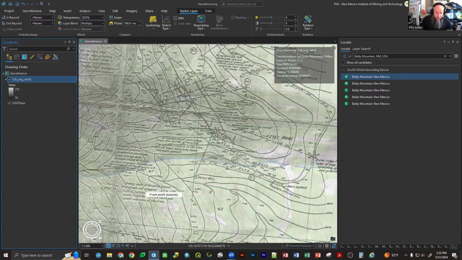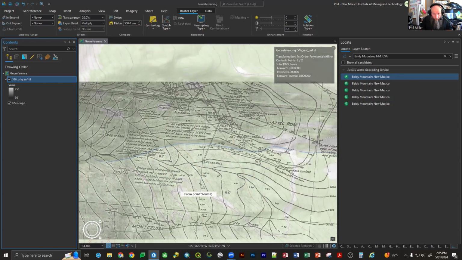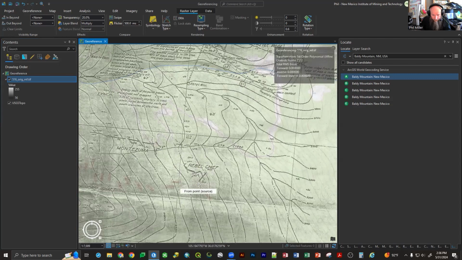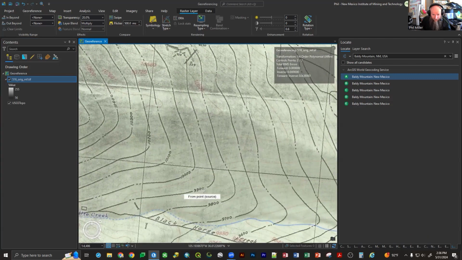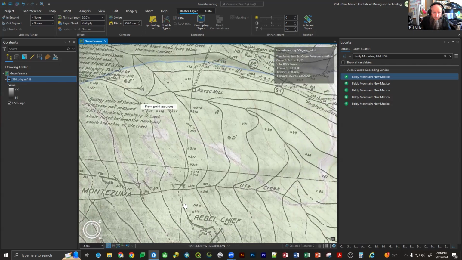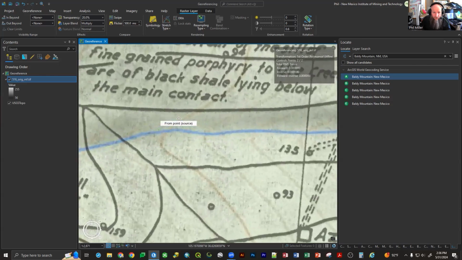So if I'm looking at this, let's do the creek first. There's my creek. Here's my contour. Do I see a creek and a contour line that matches? Well, we should go take a look at what the elevation value is for this contour. So 9,900 is this contour right here. Does that match?